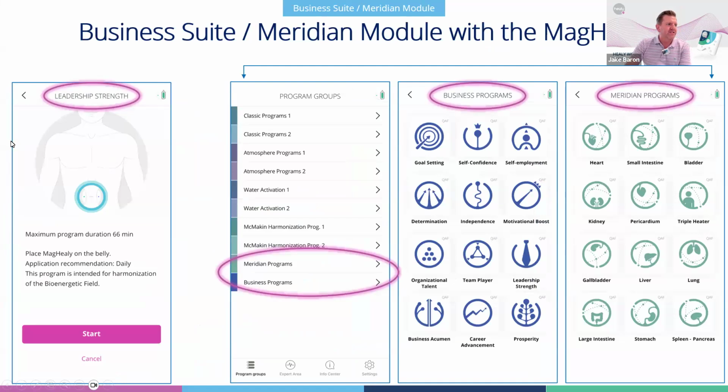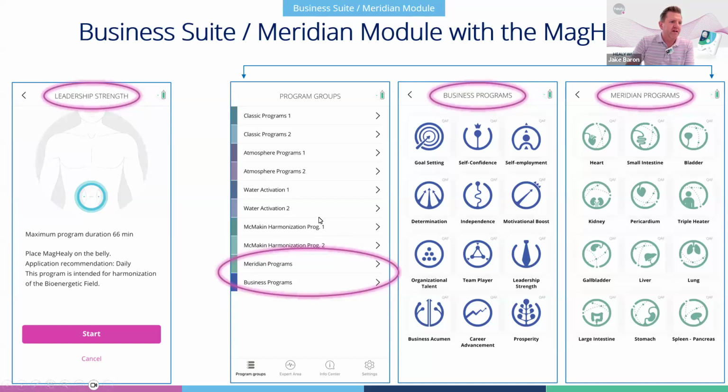You'll see as soon as I clicked yes, it closed out of the Analyse 2 app, opened up the Healy 2 app, and took me right to the leadership strength program group page. It says, of course, maximum program duration, 66 minutes. It tells you where to place the MagHealy. So this is one of the new business programs that's going to be available.